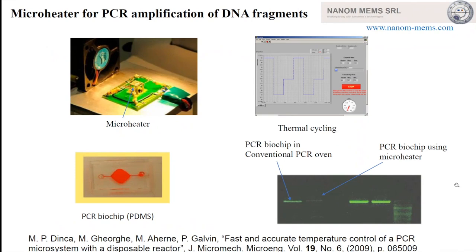We use this technology to obtain sensors and micro heaters. Here is an example of a micro device for DNA amplification having a micro heater obtained with thick film technology. It's about one square centimeter and heats a micro chamber used for DNA amplification. We amplified DNA fragments in one microliter volume of solution — a very economical procedure for DNA amplification.